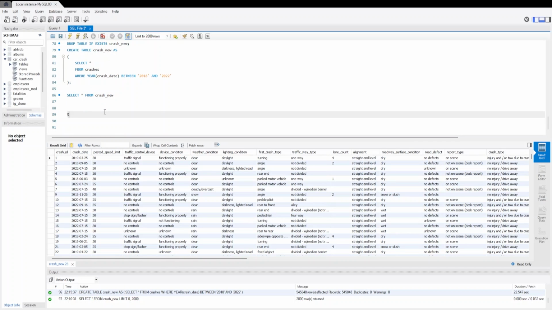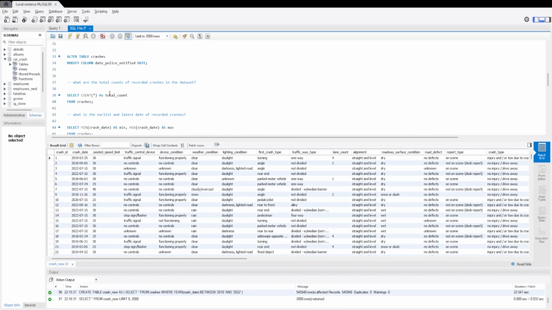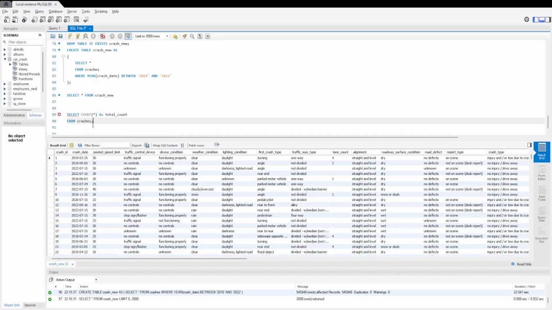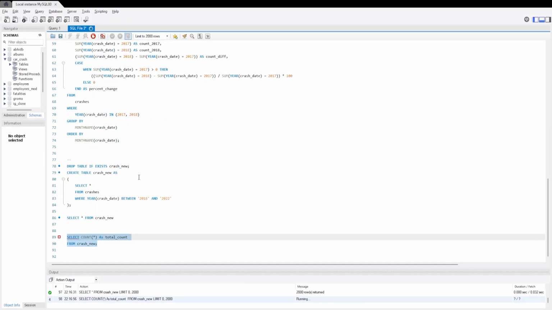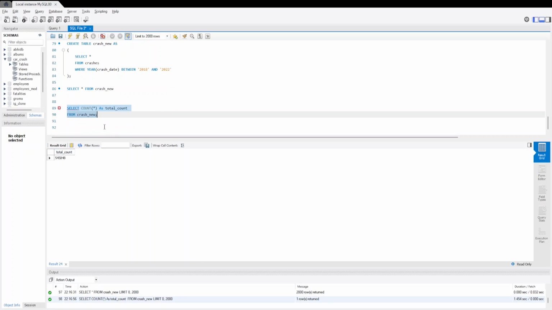If we want to calculate the counts again, we can use the same statement for counting the total number of values, but here we change the table from crashes to crash_new. Here we can see that our total data is now limited to approximately 5.5 lakhs.